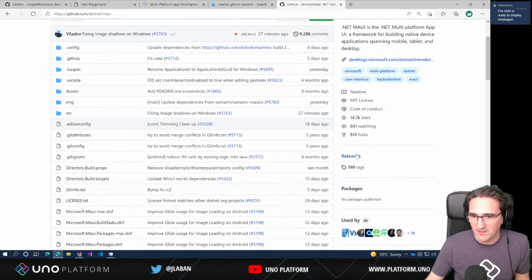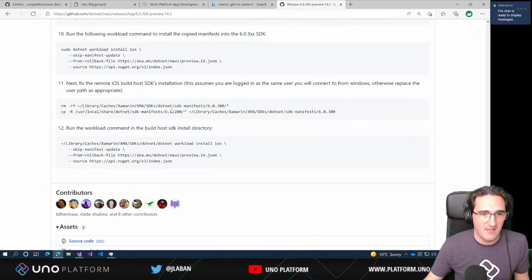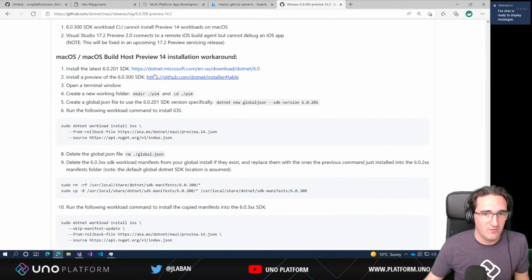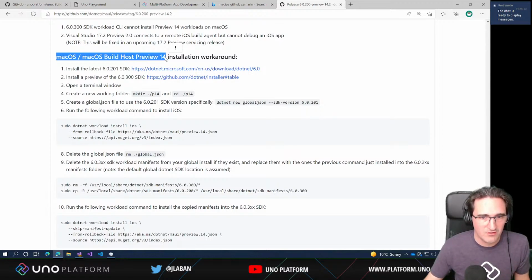If we were to go take a look at the releases for the last preview, and if you look at that release specifically at the end, there are lots of steps that need to be executed, and we're waiting on the next pre-release to fix this and make sure that you're able to run your CI pipelines properly without having to jump through hoops like it's the case at this time.